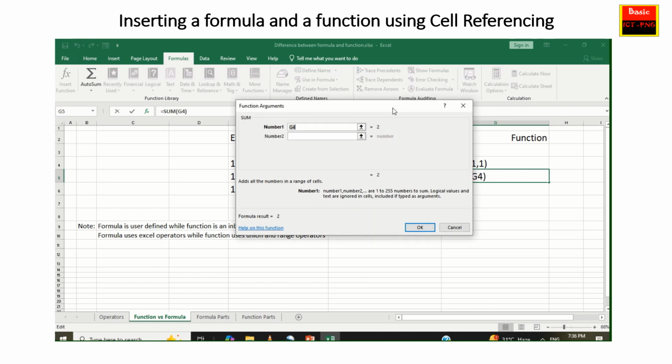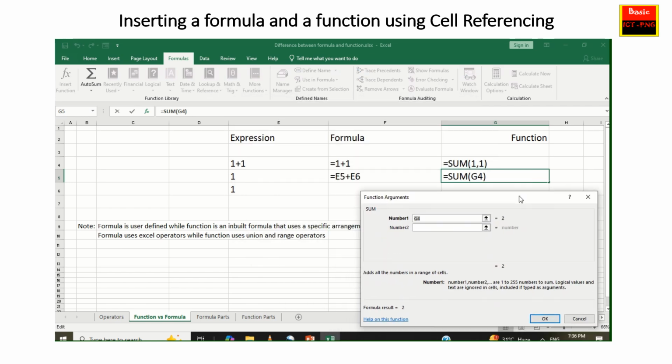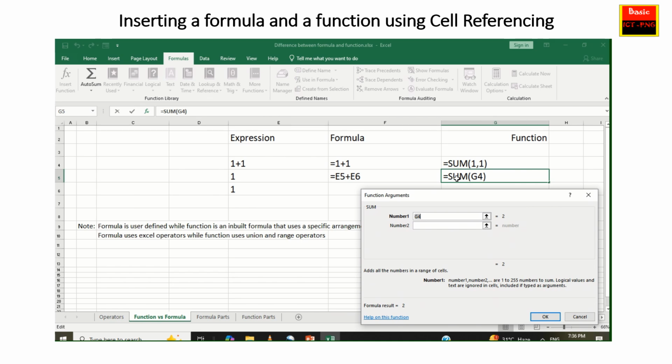Once I have selected the SUM function, you see SUM appears there. When I click on Insert Function, it gives the equal sign. Then I select the SUM function, the function name appears here. Next are the arguments.